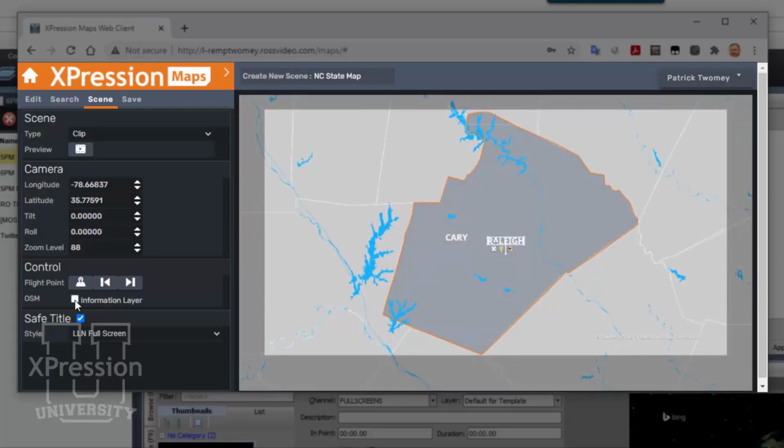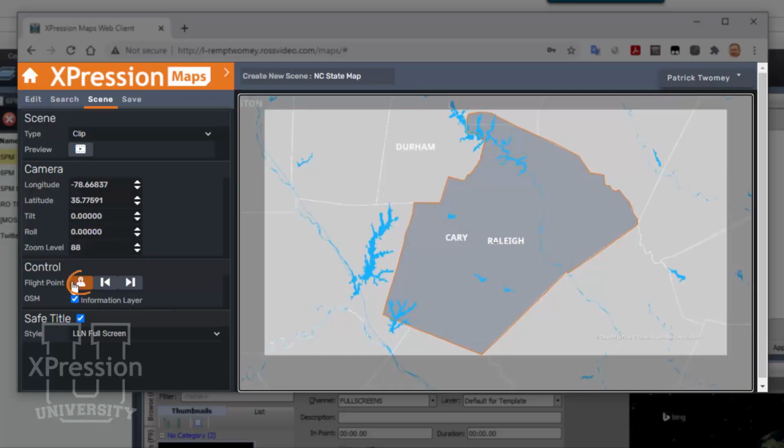And when I turn information layers off, notice they stayed. For example, Durham is not selected, it disappears. So that's what I want to have on my map at this point using these functions, because my art department has declared that's the colors and styles and everything they wanted.